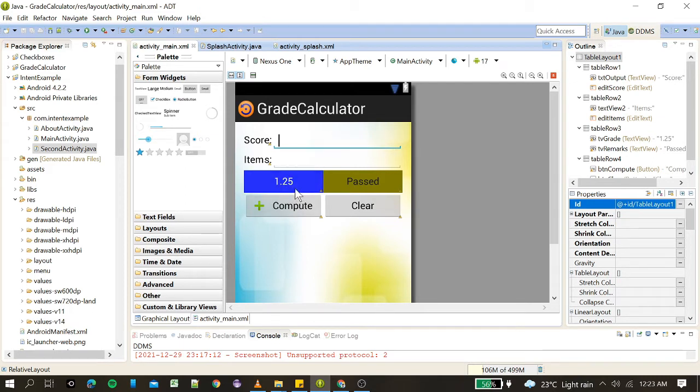Then, kapag na-compute na, i-display dito whether yung grade na nakuha ninyo is passed or failed. Then, itong button na to is pang clear ng inputs at ng lahat ng na-display dito.